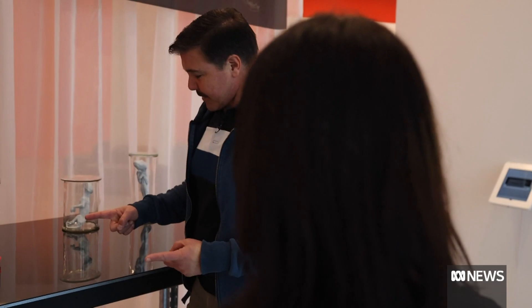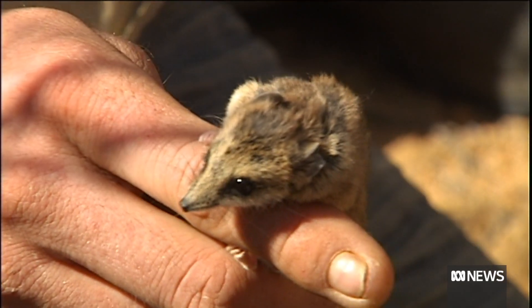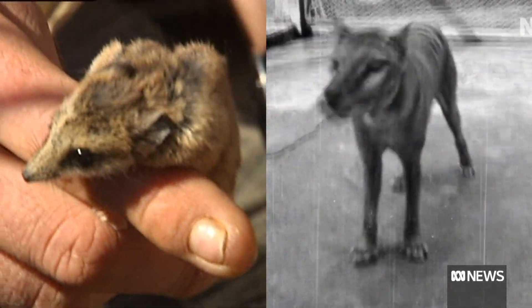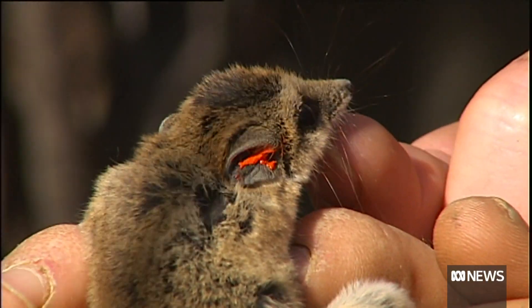This one is about this big. All Professor Pask has to do is figure out how to turn this into this. We're making some amazing strides forward on the DNA editing. The really big part of the project is taking that Fat-Tailed Dunart cell and putting all of the edits into it to really re-engineer the thylacine back into existence.